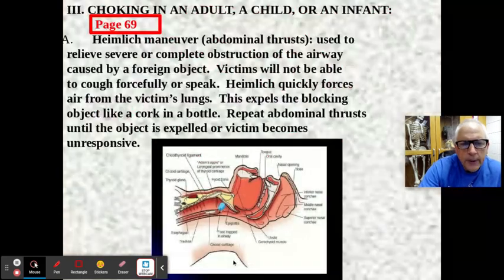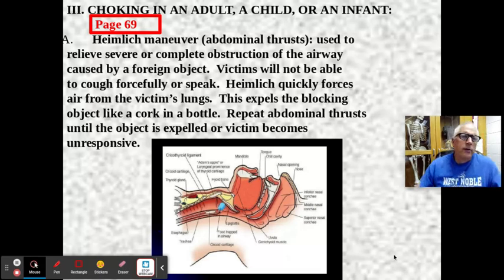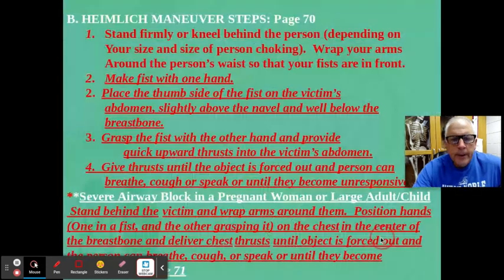not a good sign. So, pretty simple technique, a little anatomy lesson real quick. You have 2 tubes. One goes to your stomach, called your esophagus, where food and water, fluids, go down. And then you have a trachea where air goes in. And we have a flap called the epiglottis that opens and closes. If it doesn't close fast enough, the old saying, it goes down the wrong pipe, that's true. So what we do is we squeeze the lungs and expel that air backwards, and that pops the object out like a cork in a bottle. It literally doesn't just drop out. It goes whoosh. It flies out. Really simple technique, very effective technique.